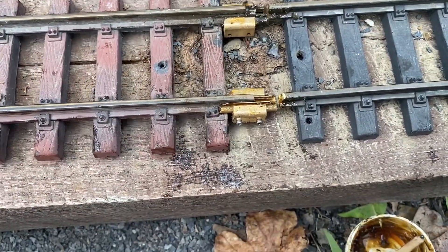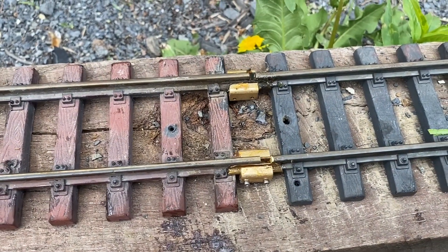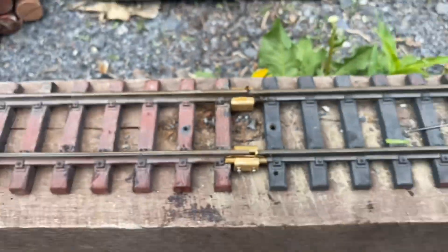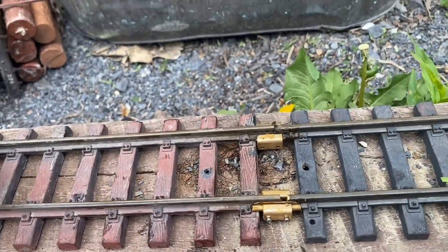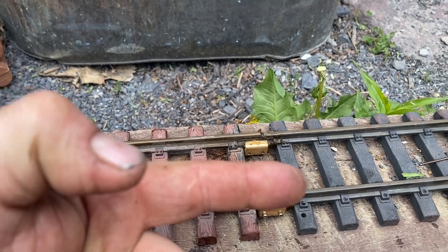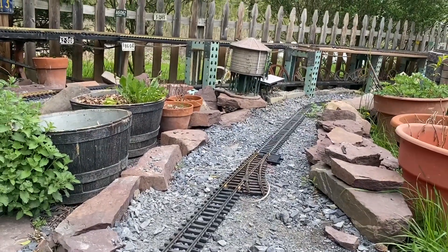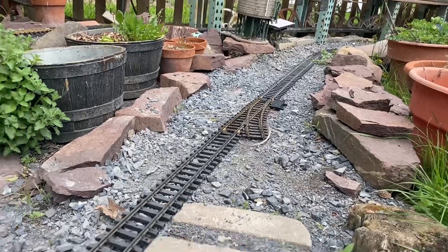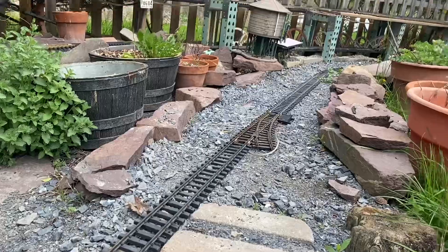I'm going to have to look at the fish plates — I can't look at the camera, so hopefully I get this right. Get them in there. This is step one out of a huge amount of steps. You can't push the track that way, because if you push the track that way it's going to go that way, and it's going to rip all your connections apart down there if you bend the track too much.